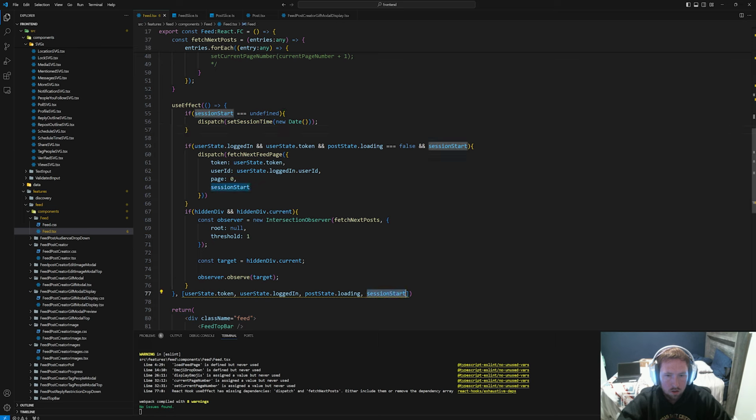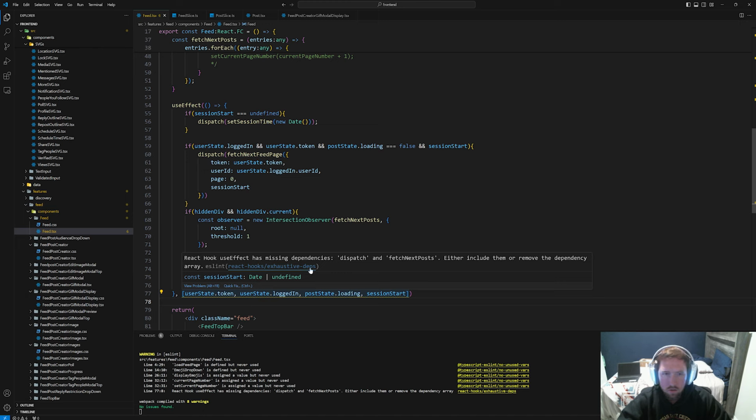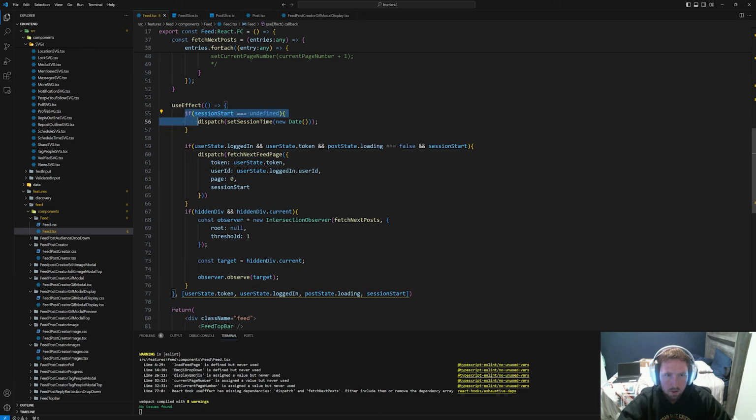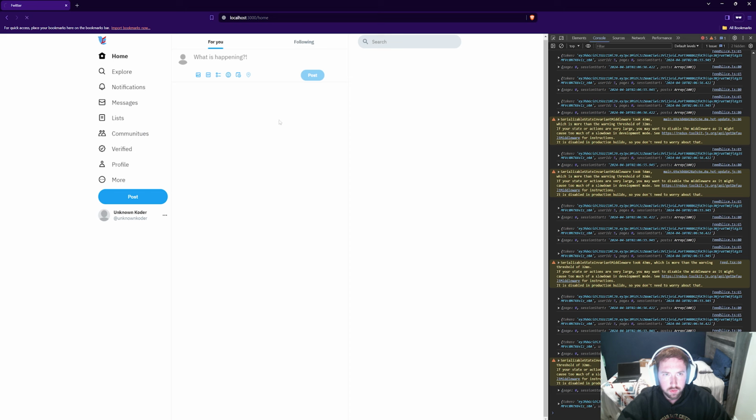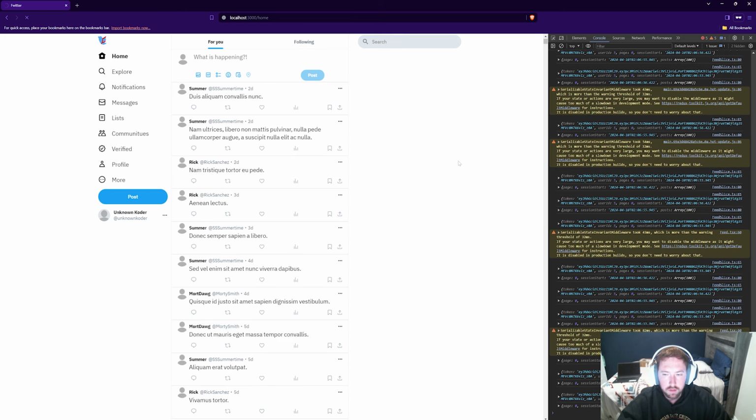I'm a little bit concerned about this causing an infinite loop, I guess. So hopefully it doesn't change over and over again. Basically this will go from undefined to a session start. So then it will run again. It'll see, okay, we're not loading, it's logged in. So we can go ahead and grab the session start, and then it'll dispatch this. So let's make sure that this works, or it might be an infinite loop. We'll see if we refresh. We might have an infinite loop here.